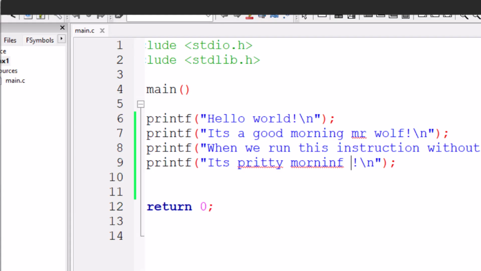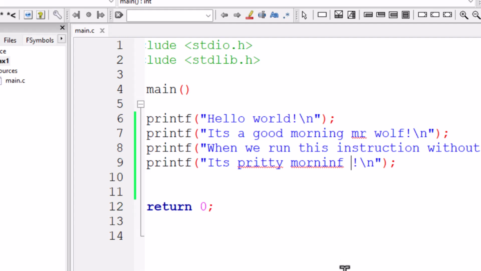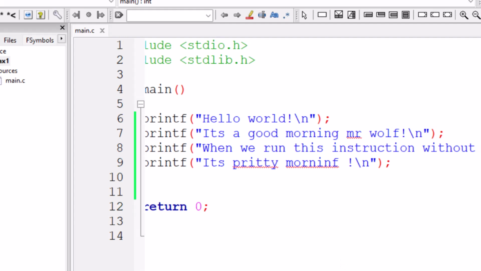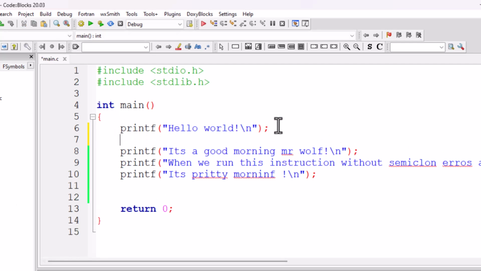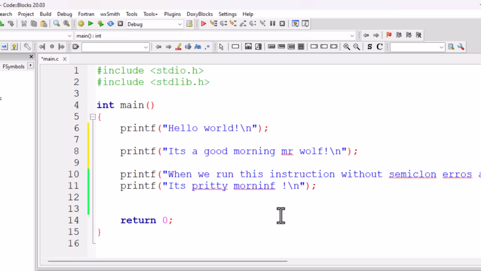Just forget about the spellings, but we were doing things to do with statements. So from this example here, we have like 4 statements, and the first statement is executed first, because they are normally executed line by line.